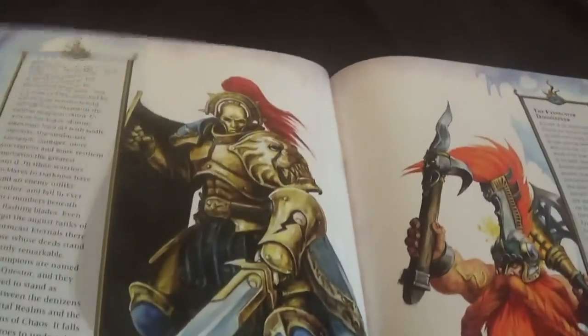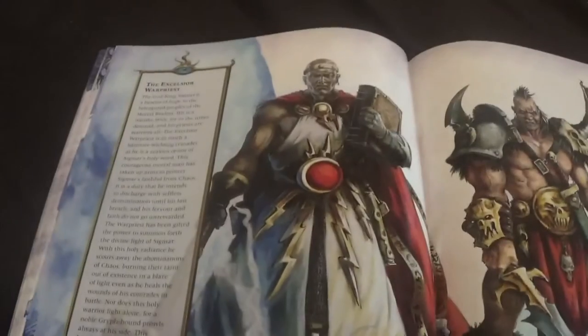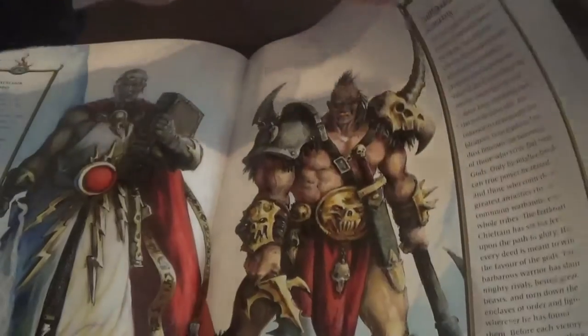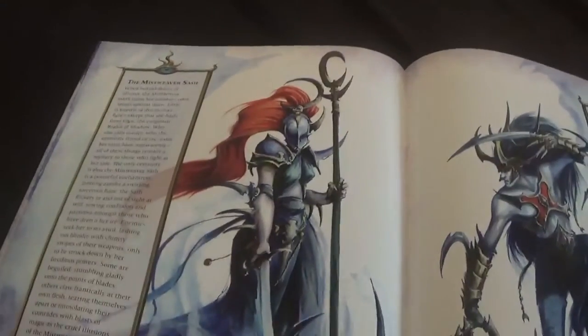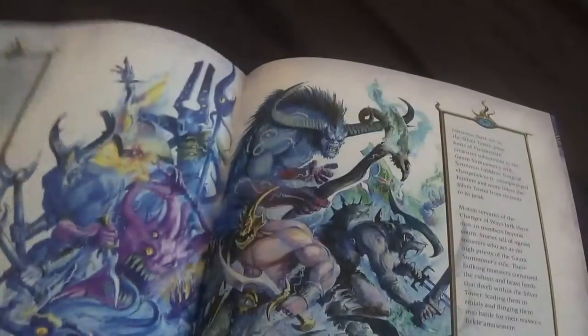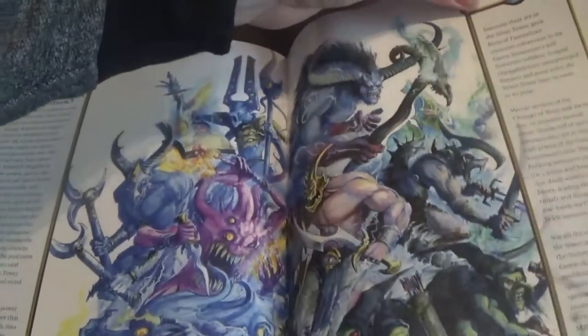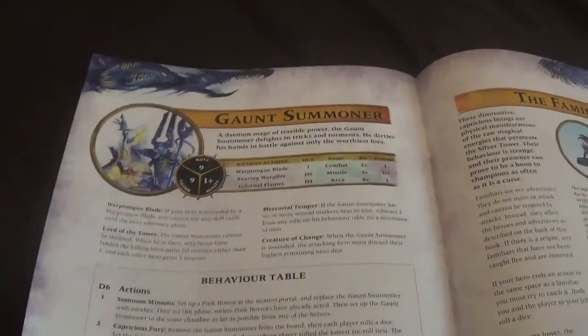And a little bit about each of the heroes. Night Questor, Fire Slayer Doomseeker, Excelsior War Priest, the Darakoth Chieftain. It's possibly the coolest model in the box. Not that any of them aren't cool, to be fair, they're all nice models. Mistweaver Sire. And a Tenebriel Shard. Now the Dens of the Silver Tower. And we have the Gaunt Summoner and the rules for the Gaunt Summoner out of there.